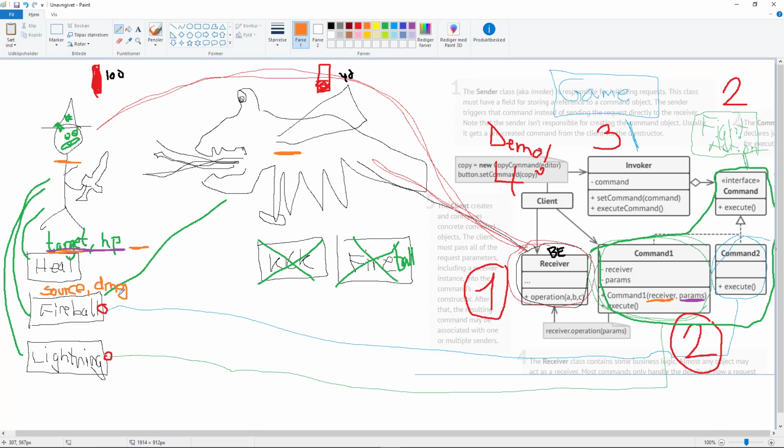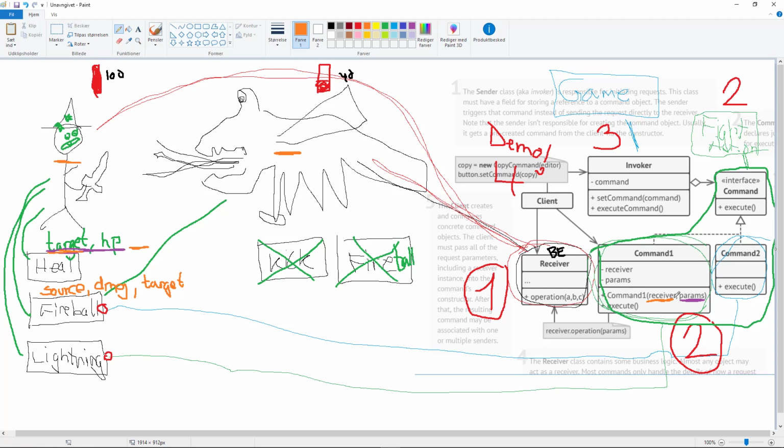We can obviously calculate that somehow from the source maybe, but for now we're just going to put that as a parameter. And the last thing is we're going to put the target here as well. So now we have not one receiver, but two receivers. We have the source receiver and we have the target receiver. And we need to combine those and try to do some kind of damage here.